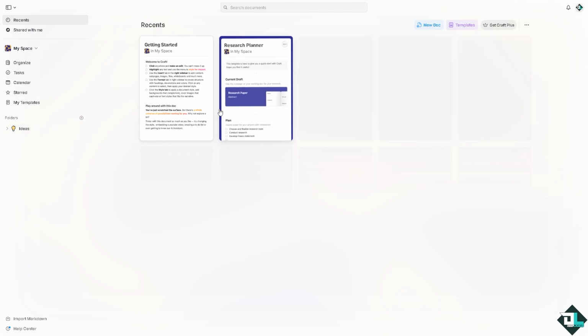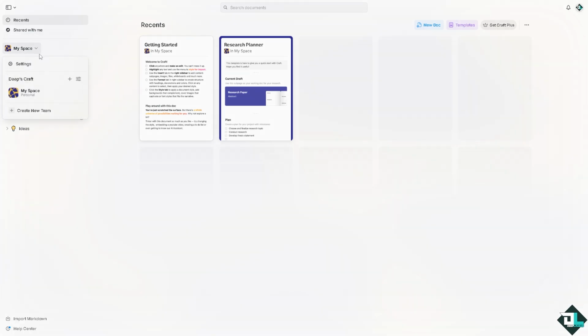You see, we have been using Craft as a platform for a note-taking application because we are a handful of individuals who handle the T Plus YouTube channel. One is doing all the research, one is doing all the content, one is doing all the creative. So we use this to brainstorm ideas because Craft organizes content into cards or blocks like this one.